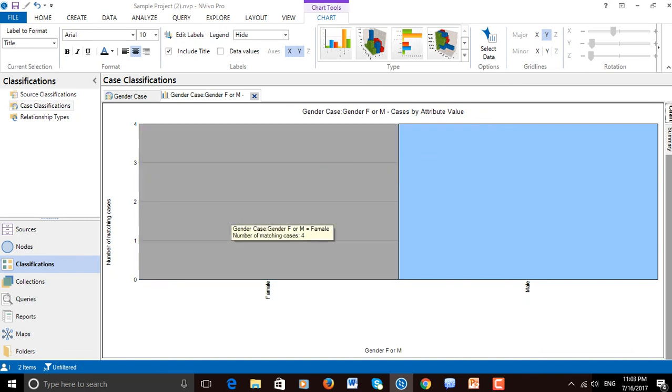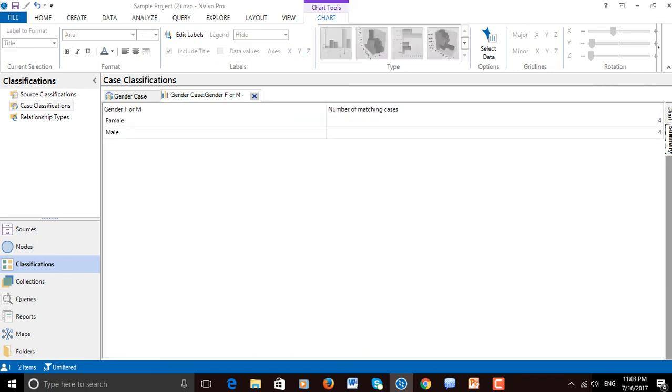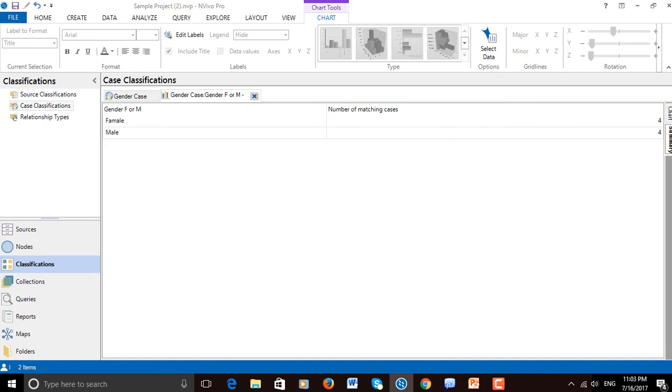You can see now in the chart, actually they are exactly equal. The number of interviews, female and male, are exactly equal. If we go back to the summary, the gender case here, actually they are really equal, because we have 1, 2, 3, 4 female and we have 3 male. That's exactly it. Let's say I would like to play with this, and I say, for example, I have one more female here.